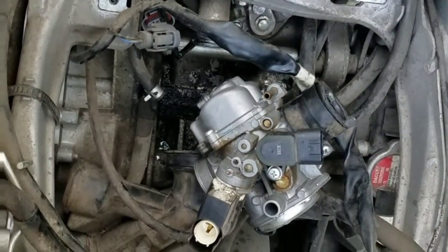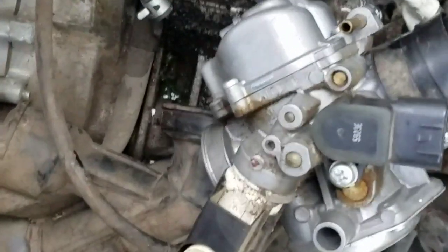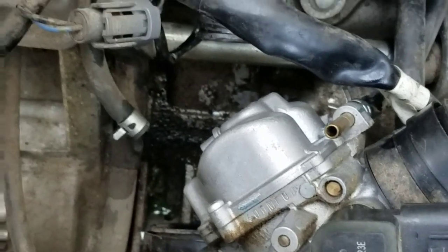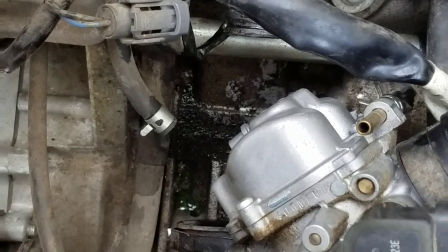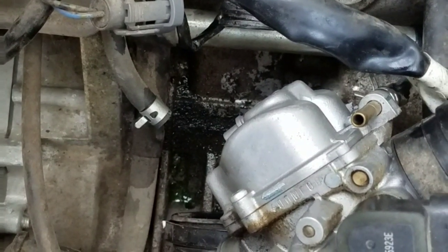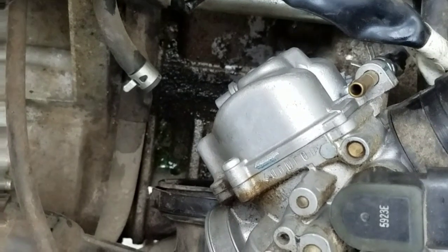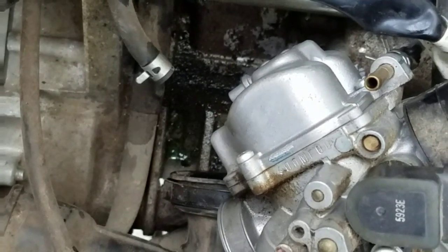So I'm going to start first by pushing it down kind of where it goes and putting the other, you can see the hose right here on the bottom right there. That's your other antifreeze or coolant line, whatever, and you can see it goes right there. Okay, right there. So it slips on there. I'm going to pull that thing down, put it into there, and hook up a couple more things, and that's it. This thing's going right back in.